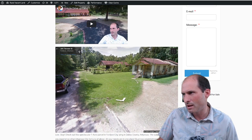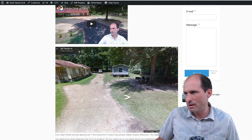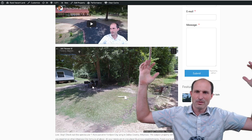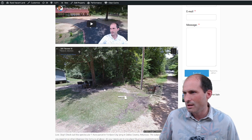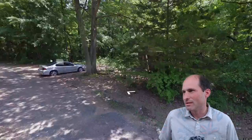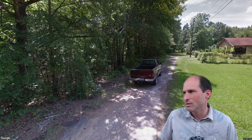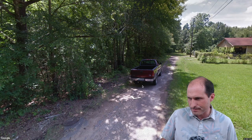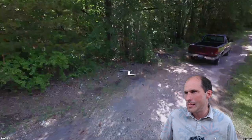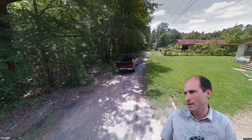These people across the street made it happen. They clipped the grass and take care of things. This is a manufactured home on blocks — they didn't even wrap it. It looks like the guy is sitting in his yard watching the Google car go by. Google didn't make it any further because somebody parked in the street. There's an old house in the woods here. There's a sewer cover — sewer is running down this street. So I believe you've got sewer, or at least really close to the property.